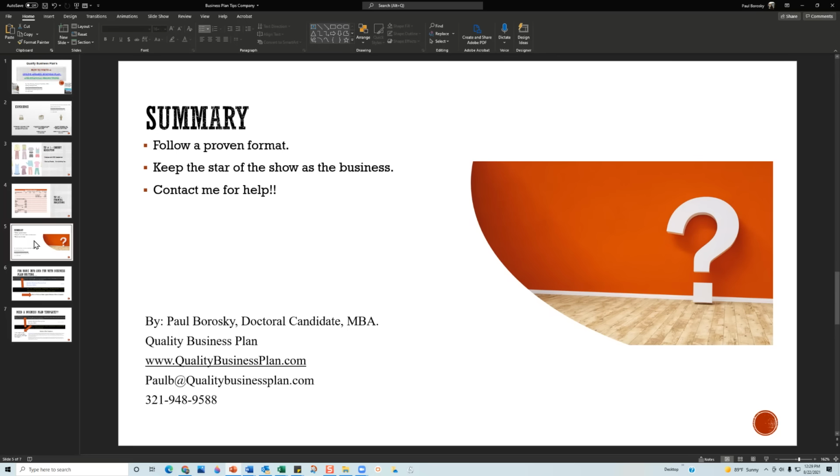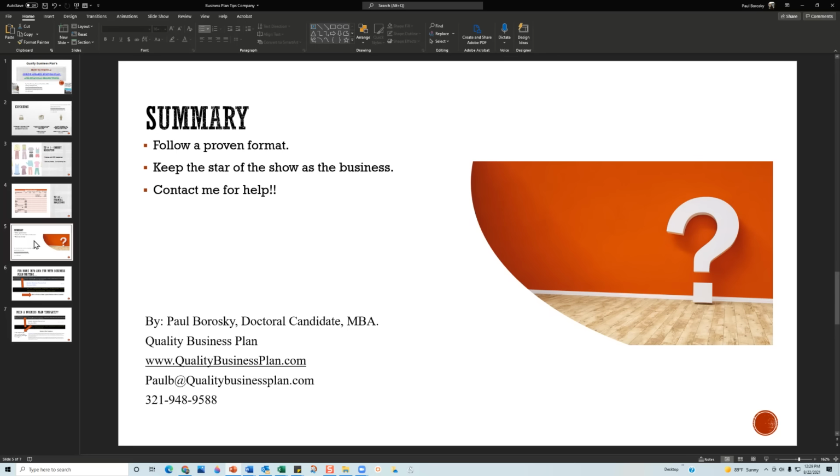Also, next, keep the star of the show as the business. Yes, you might be a designer. You might be an incredible designer. You might have done that for 10 years, 20 years, 30 years, however long, and you decide now you're going to open your online apparel shop with your own information and your own products and services. And you know what? I get that you've done it a long time, and it's fantastic, but always make sure to keep the star of the show as your online apparel business. When you're writing the business plan, we're not writing about you. It's not a biography or an autobiography. This is about your business.